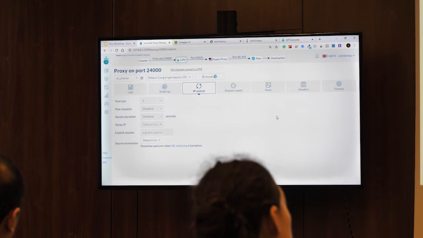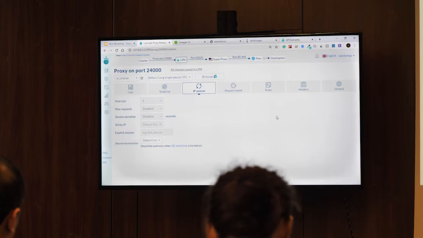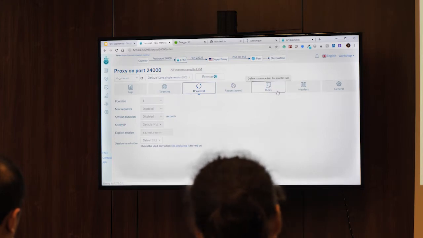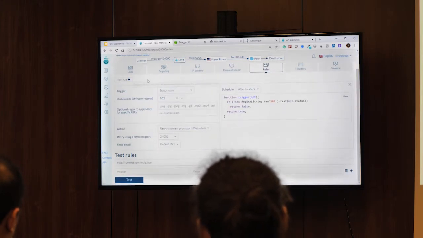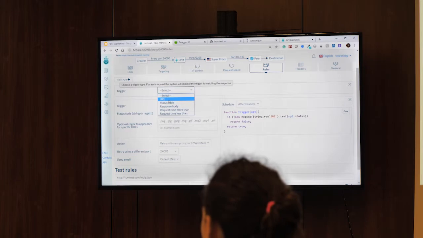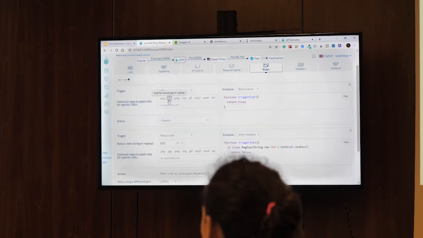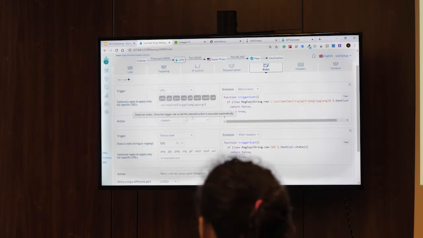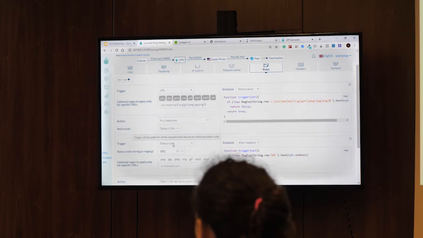The next thing we're going to do is we're going to add a rule. Because all the browser traffic is going through the proxy, we can actually filter out some requests. We can save bandwidth. So in the rules, we're going to filter out image files. This is very easy to do when you have an intercepted proxy. Requests that we filter out like this, choose URL, we're going to build a regular expression based on these files. And then we're going to choose the trigger, action null response.